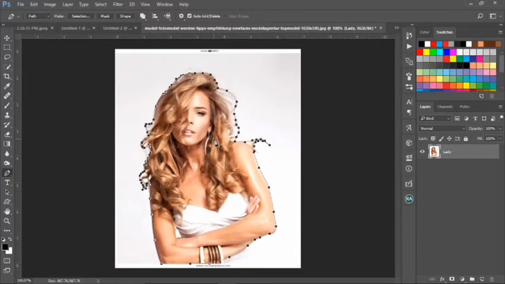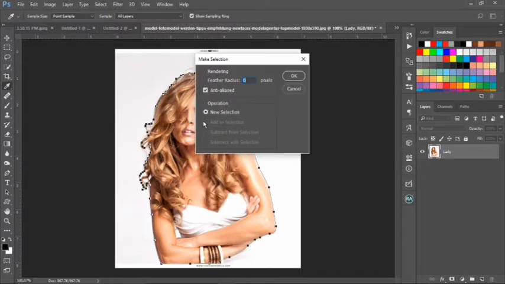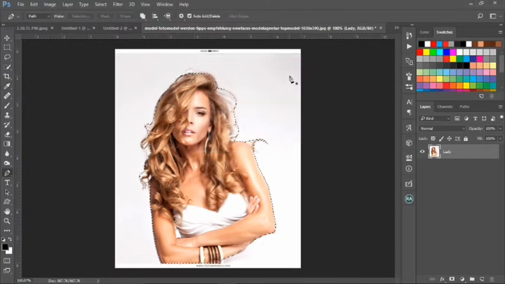Now we've traced through the image with our pen tool. I will advise you to use the pen tool, not the lasso tool. You can use any tool to achieve this, but I'm using the pen tool. So I'll now right click. From the right click I'll make selection, then okay. Now select one of the tools here, lasso tool or anything, just to get the Select and Mask box over the top of the screen here. So I'll click on it.